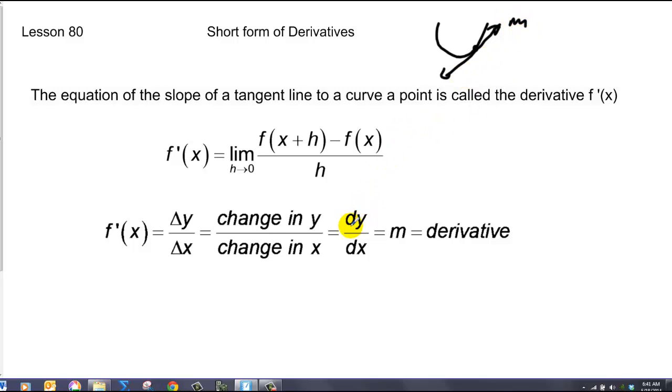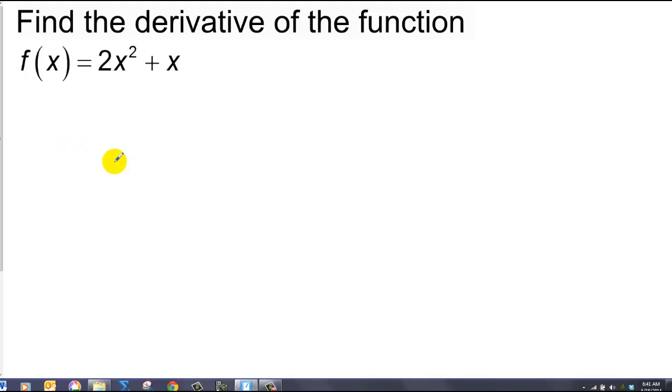And you'll remember what we did to find the equation of that slope. We took and did a slope calculation. Basically took f of x plus h minus f of x over h and then took the limit as h went to 0. So let's go ahead and refresh ourselves with the problem that we did a few weeks ago. We want to find the derivative of this function in terms of an equation.